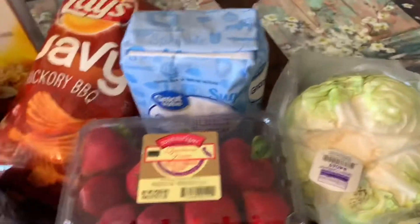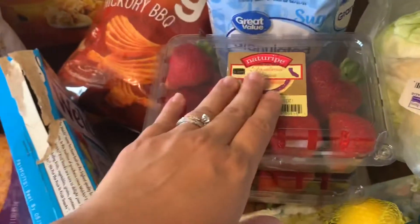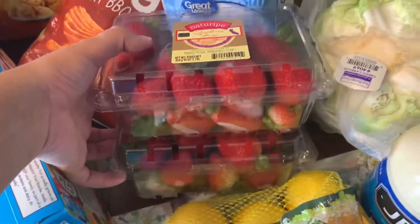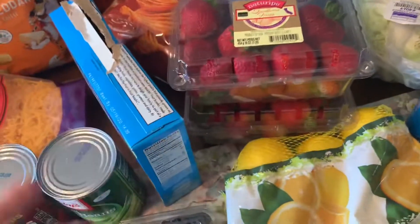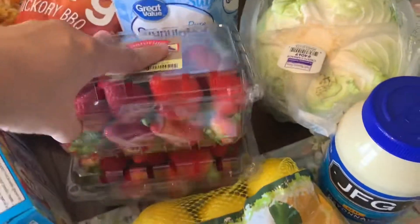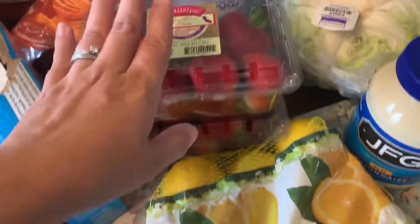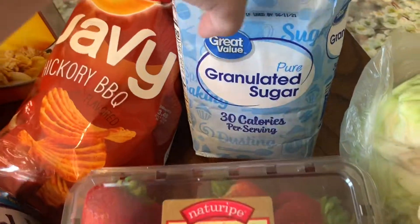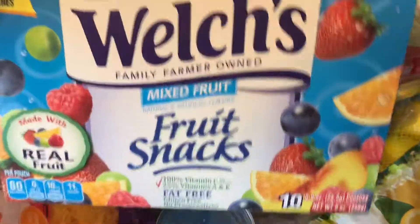I'm going to be trying to make some homemade strawberry lemonade. This is another substitution — they were out of the two-pound bag, so they just gave me two separate one-pound bags, which was fine. I got a little bit extra because I don't really know how much my recipe will need. So I got two pounds of lemons, two pounds of strawberries, and a thing of sugar, because we were almost out.